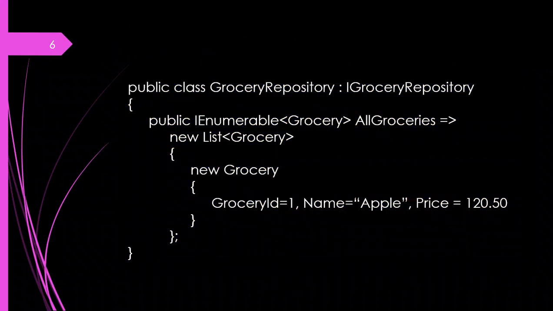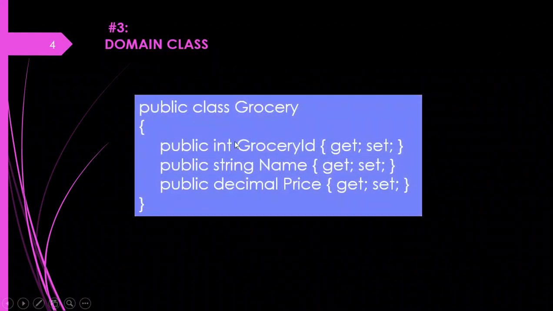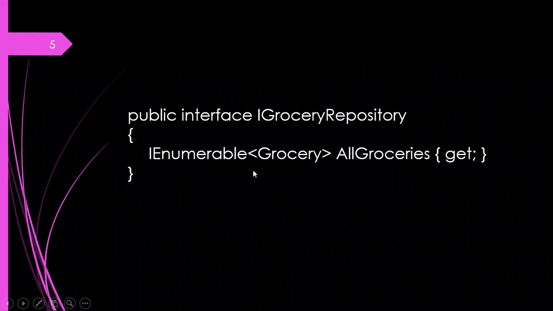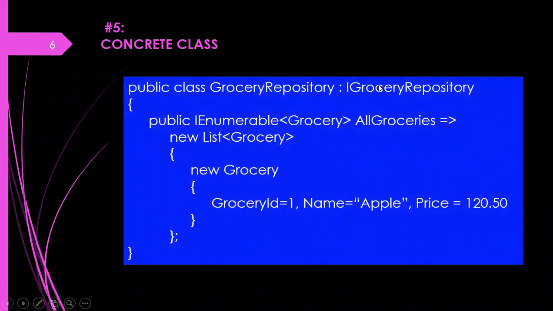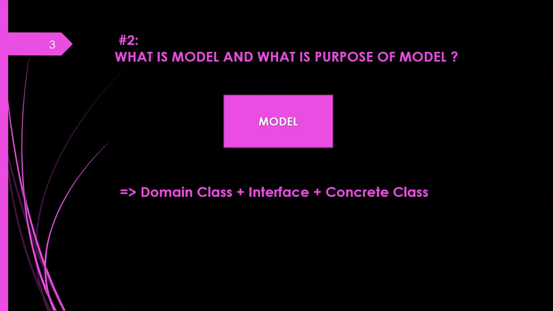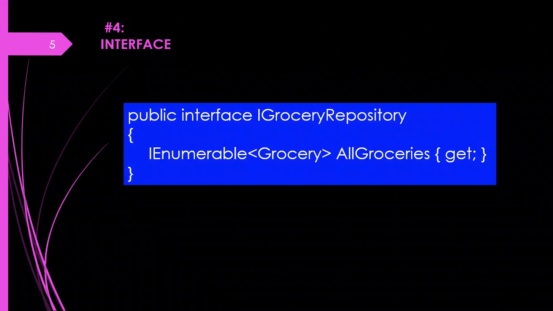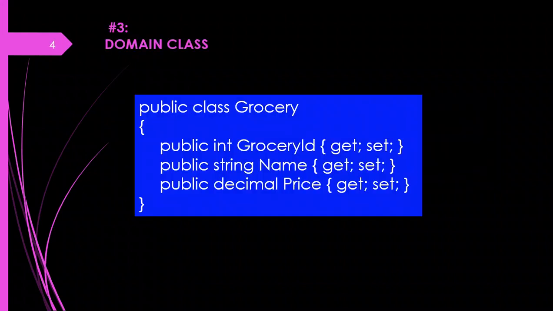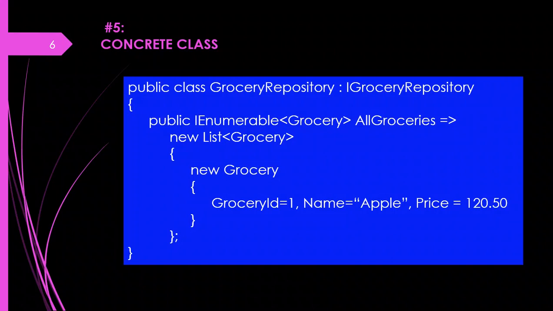So, what we have seen so far is what exactly a model is. A model is nothing but domain class plus interface plus concrete class. Just the domain class alone will not make a model because it only has properties. The method is specified in the interface, and we provide the implementation in the concrete class. Using those properties, we initialize the values there. So all three — domain class plus interface plus concrete class — make up the model. In the next video, we will completely implement everything we have seen here: first we'll create the domain class, then the interface, then the concrete class, making the complete model — the domain data — and using that domain data we can proceed further with controller and view.